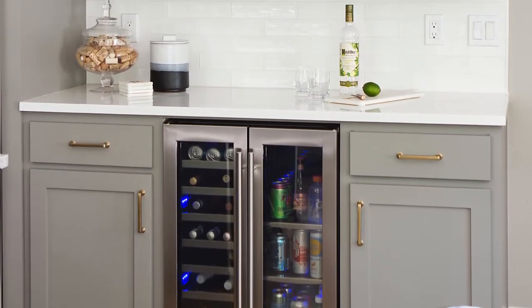We got new doors that needed glass panels, and here's another way we were able to save some money — we actually bought the glass panels online. They have a plethora of different designs to choose from, and we got them in two weeks. We ordered the glass panels and the cabinet company told us what size the panels needed to be for those doors. We gave that information to the company and when the doors came in they put the panels in, and you've got this beautiful beverage station.